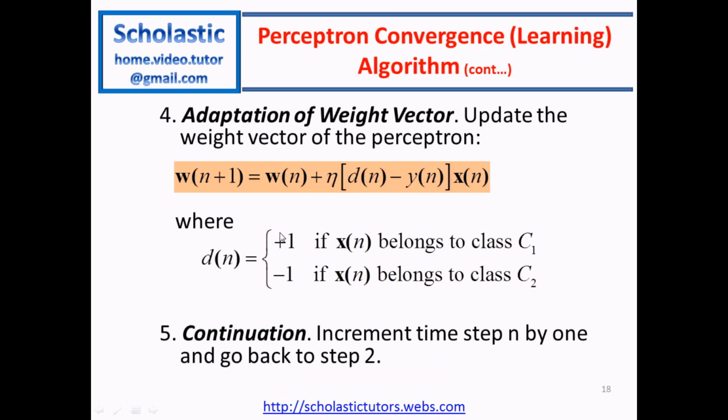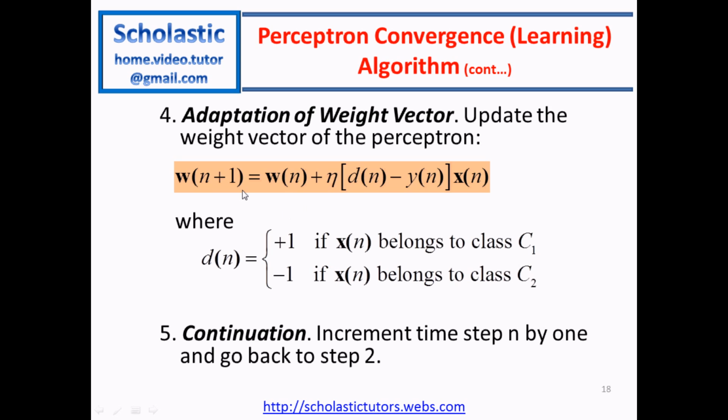Now we have a thing called adaptation. The fourth step is the adaptation of the weight vector. That means if you didn't get the desired output from the neural network, we need to retrain the weights and get the correct output. If your desired output was not equal to the output that you got at that time, there will be a value here. If both are the same, there will be 0. That means the weight vectors will not be changed. That means w(n+1) will still be equal to w(n).